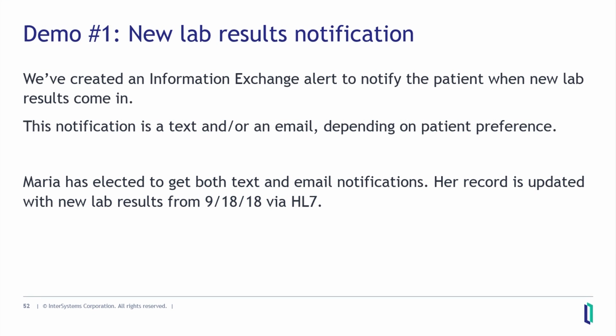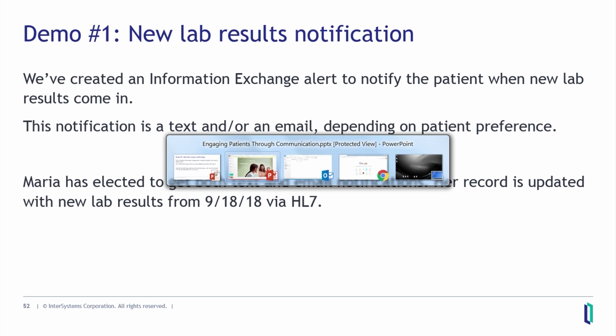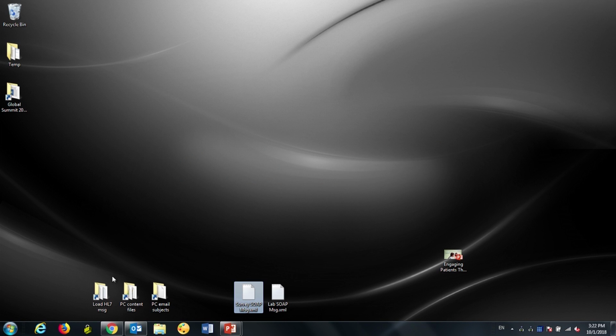First demo, talking about lab results. So this example is obviously going to be triggered right away. There's no waiting period since it's just a very simple scenario. We're going to send a text and/or email to the patient notifying them of the new data, depending on their preferences, because we allow them to choose which way they want to receive it. So, let me show you this.